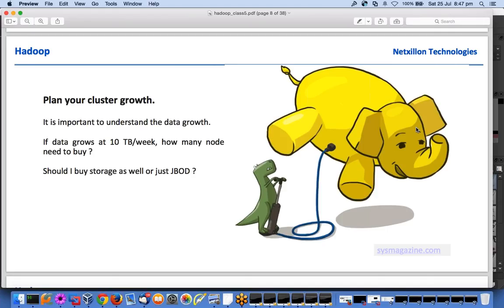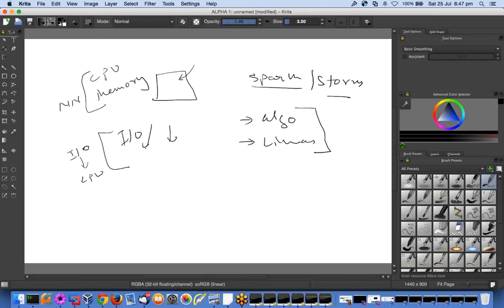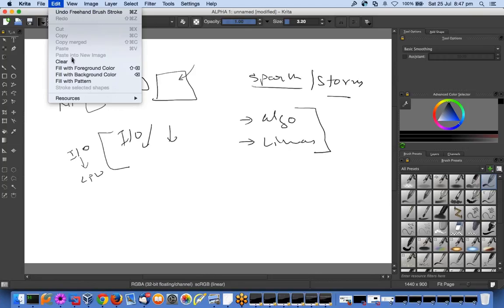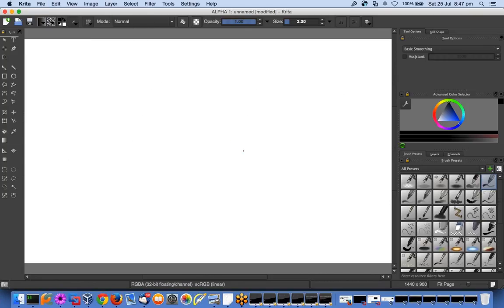So how will I plan? Let's take an example. I have 1 terabyte of data, and I know every week, let's say, 10 terabytes of data will be flowing into my system. So let me go to the whiteboard.